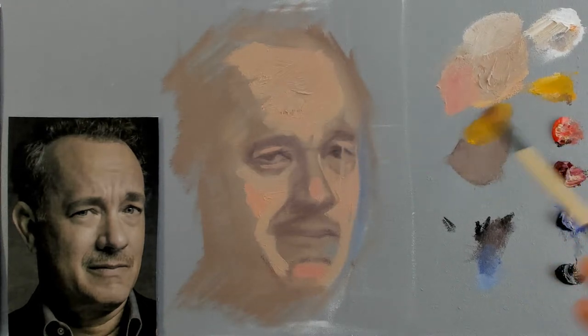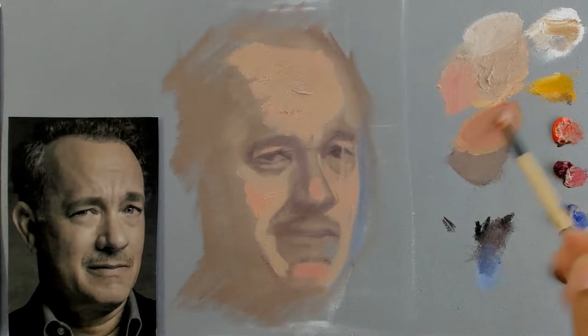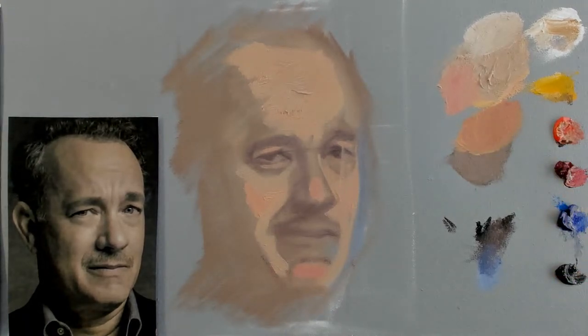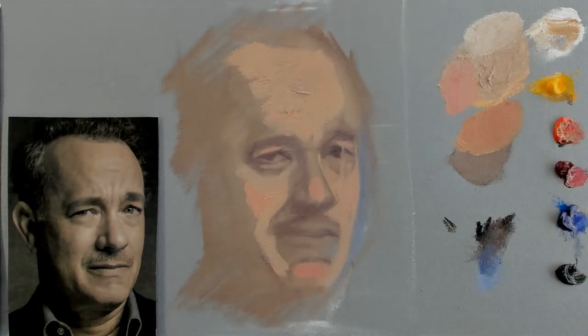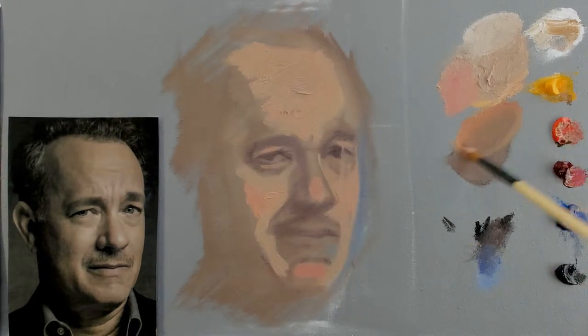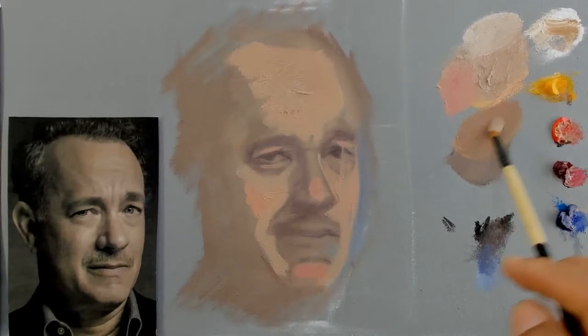Okay, I'm going to mix a darker color again. I'm using a synthetic brush now. By the way, the brand of the colors is Winton. You can choose to gray down any color with blue or black. Okay, it's up to you. Sometimes I prefer black because I gray down any color faster. But you need to control it because sometimes it could be too much.